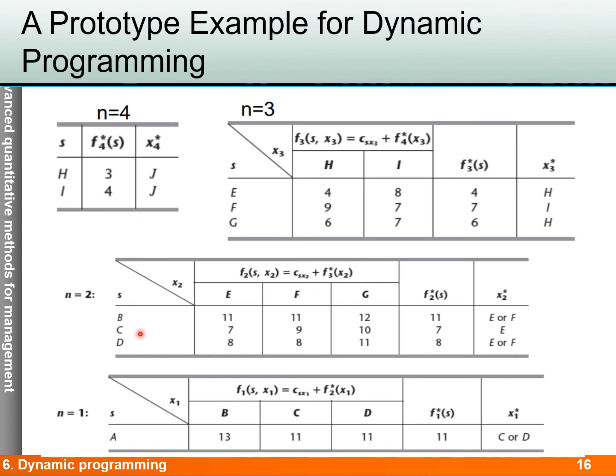Okay, C. The next step from C is E, and D here has two next steps, E or F. So now, as you saw, we have three optimal routes up to this point. They are ACE, ADE, or ADF. Based on what we have here, I repeat, AC or AD, and this AC is ACE, this AD is ADE or ADF.